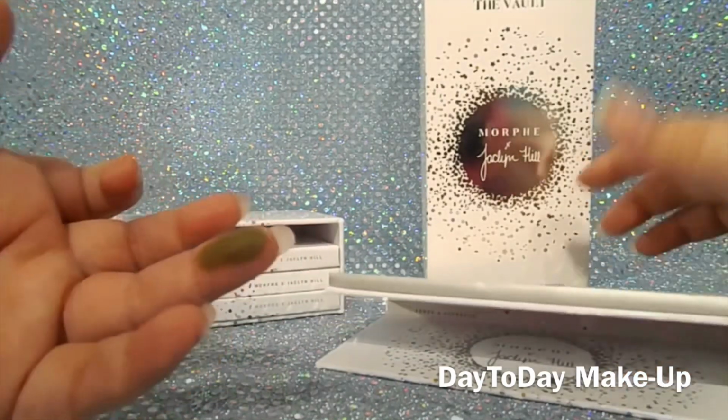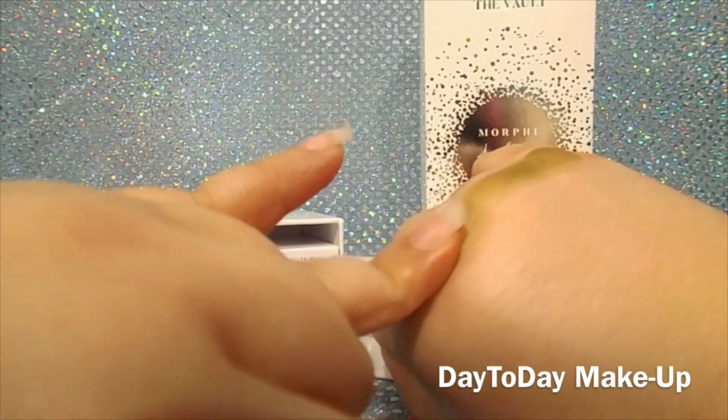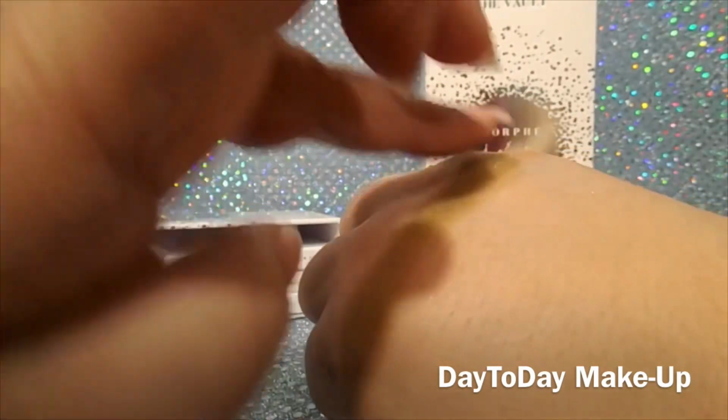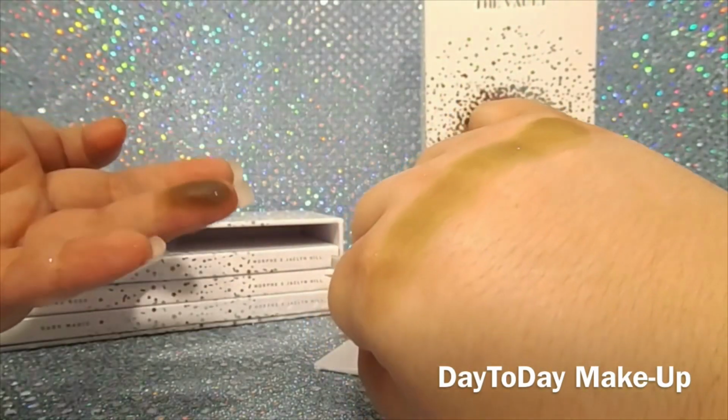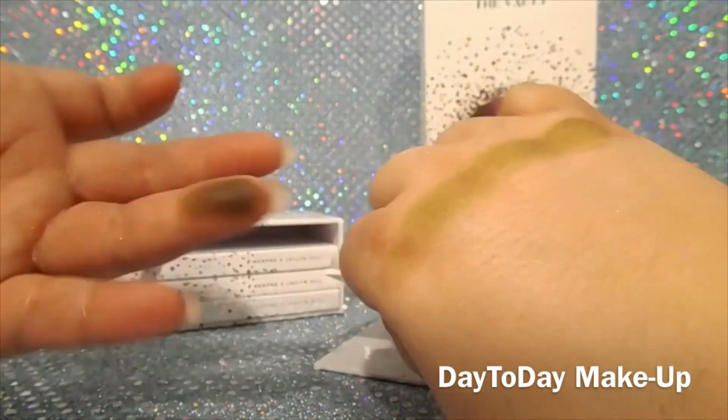It was not as pigmented. It was kind of patchy, and it was not blending out very well, and it was breaking and losing its color. As you can see, I'm going back into the color and trying to move it around and work with it, and it was just not budging. I don't want to say that it's an ugly color, but I don't like the way it looks. It doesn't look very pretty. I was overall disappointed with this one.